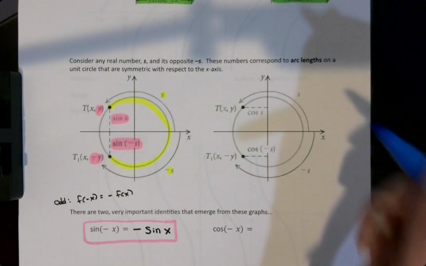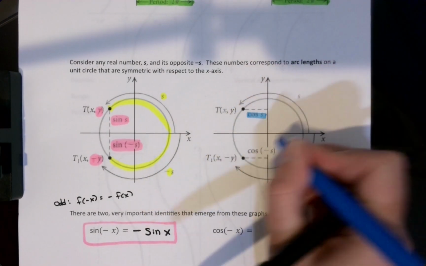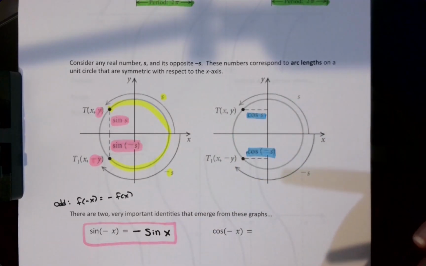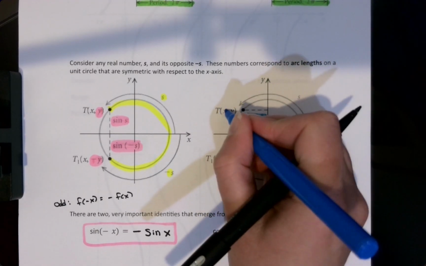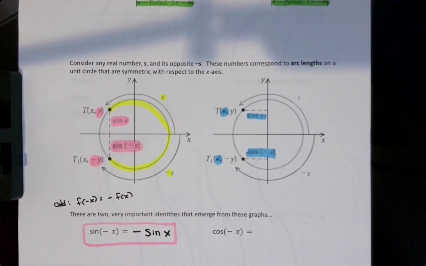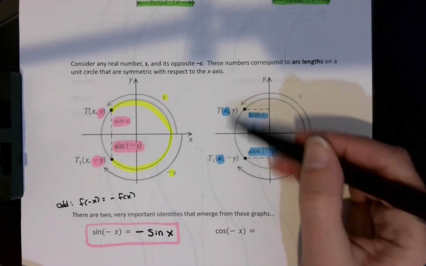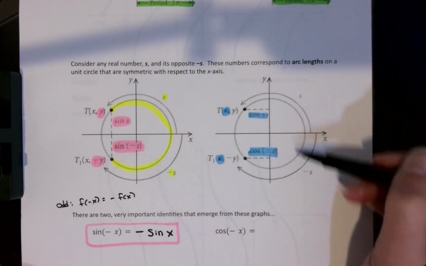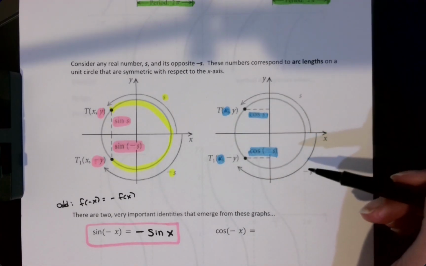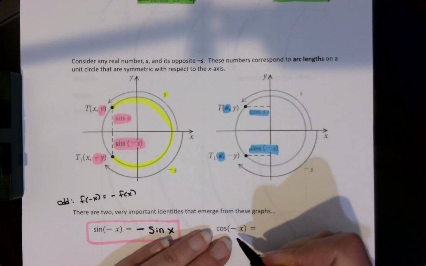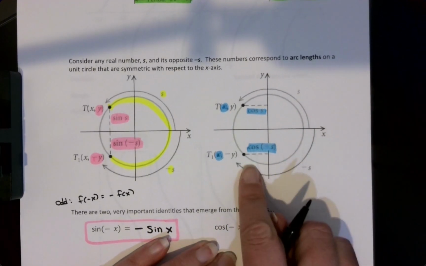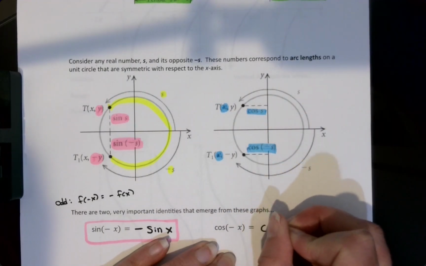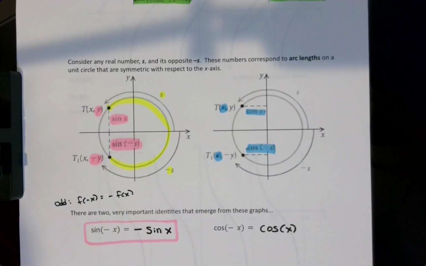Okay, for the cosine function, we've got the cosine of x and cosine of -x. Notice that cosine is equal to the x value, and the x value is positive for both of these. Well, technically it's negative for both of these, but it's the same thing for both of these. They don't switch signs, right? The x value is the same value, whether it's two negative values or two positive values. If I was in these two quadrants, it's the same. So the cosine of an angle that is negative is going to be the same thing as the cosine value of the angle that is positive.